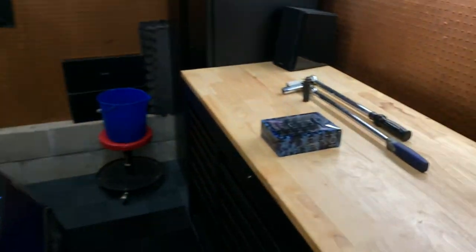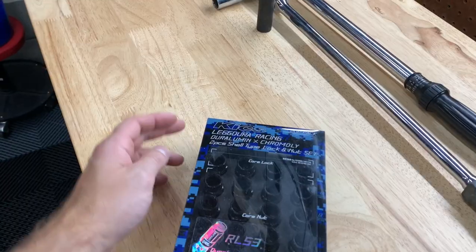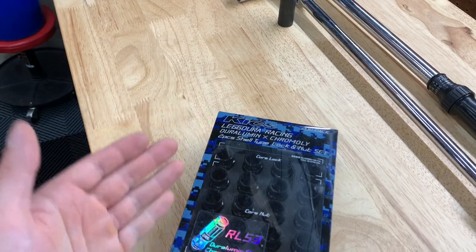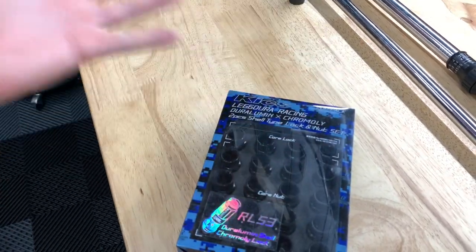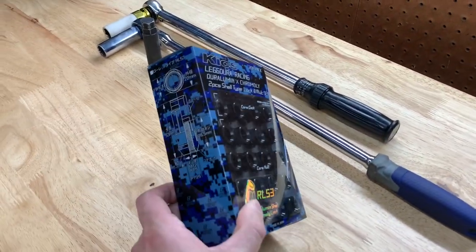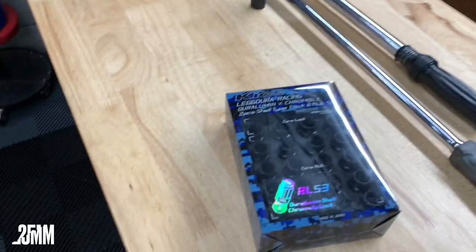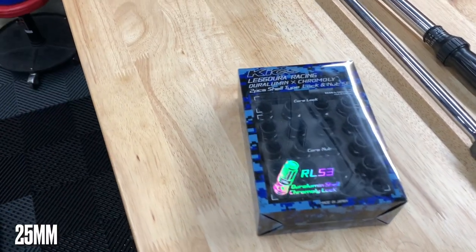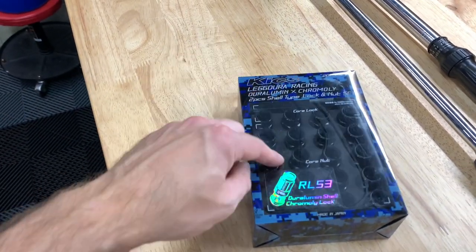So while I was at RT Tuning, I actually came across another Project Kics set. These are the Project Kics Leg Dura Racing Dura Aluminum and Chrome Moly two-piece shell type lock and nut set. Jeez, that is a mouthful. But they're really, really nice. They're actually much longer. These are 53 millimeters as opposed to, I think the current ones are like 30 millimeters or 26 millimeters. They're very, very small. These are a little bit longer, but I'll open these up in a second.